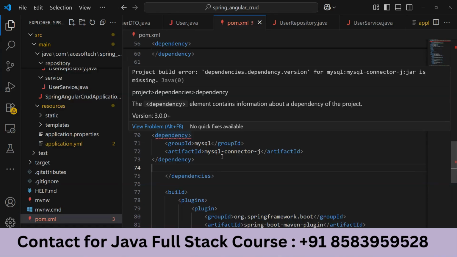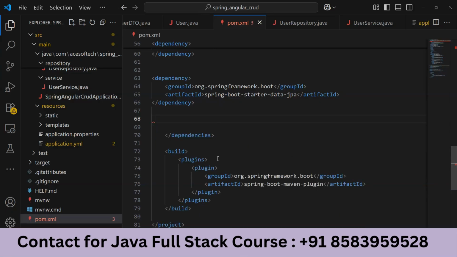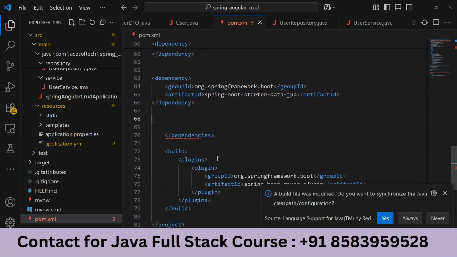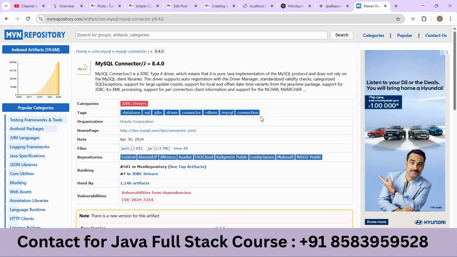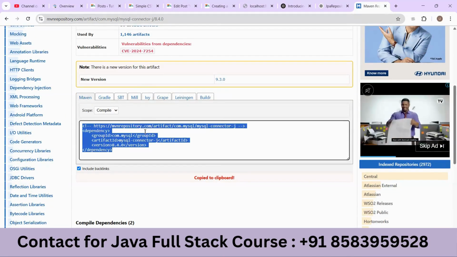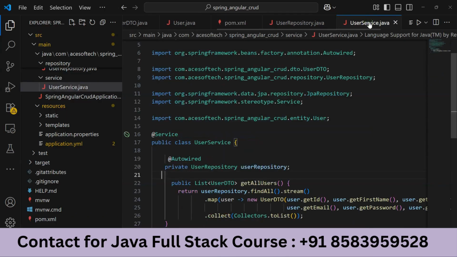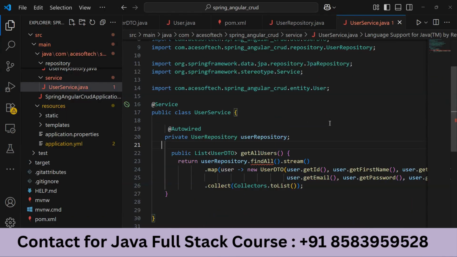Okay, so let's find the latest one, MySQL J connector. Let's remove this. From here we will directly import from Maven repository. So guys, we have written this, and you can see this error is still there.